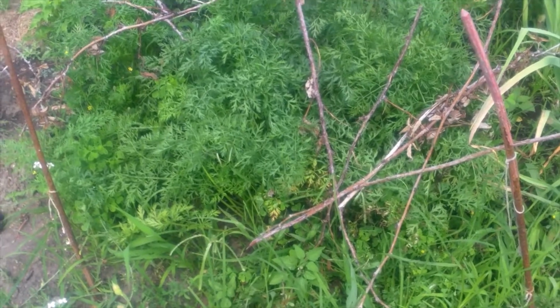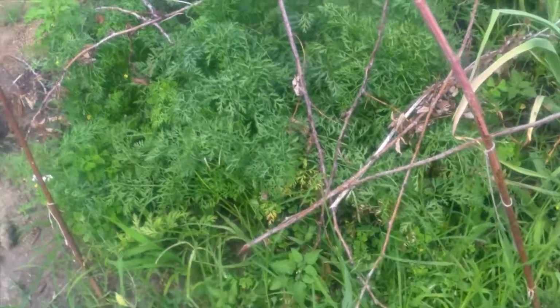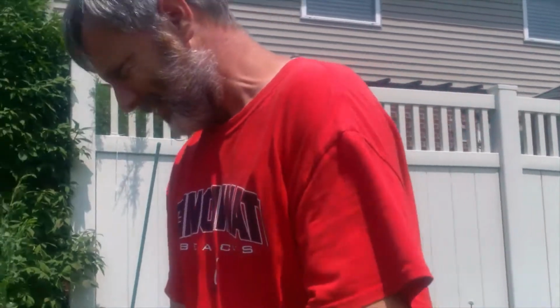Guess I'll leave them fresh. I don't know if you're supposed to blanch them first before you freeze them or not, but I'd like to save them for my hot sauce. But once I get those dug up, I'll show you what I got. Alright, going to dig up these carrots now and see what we got hiding under here. So let's see what we got.